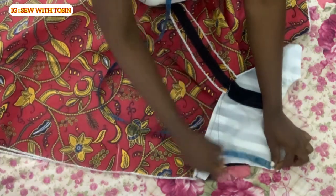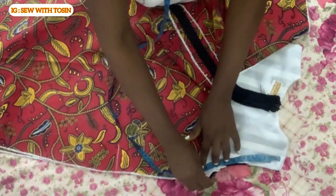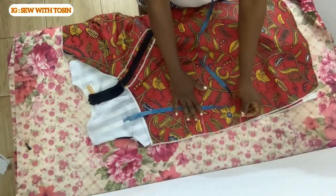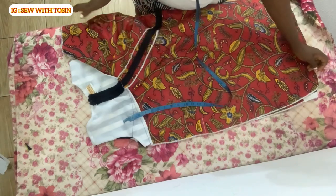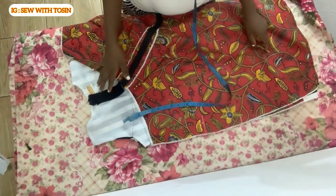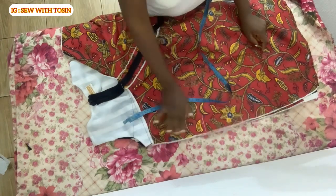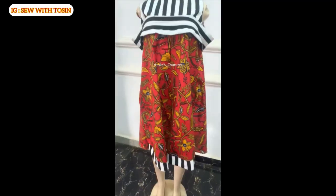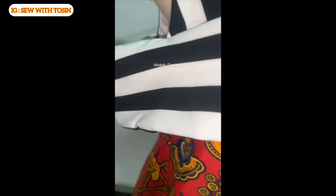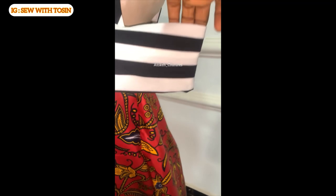Then I measured her armhole. Her armhole is 16. Then I proceeded to shape it. So you will sew from the armhole to where the pocket starts. You will skip the pocket mouth and then you will sew downward as well. This dress is actually for a teenager that is 14 years old. But like I said earlier, for an adult, for kids, for teenager, it's still the same process. And when I was done doing all of these things I said, this is what my dress is looking like.